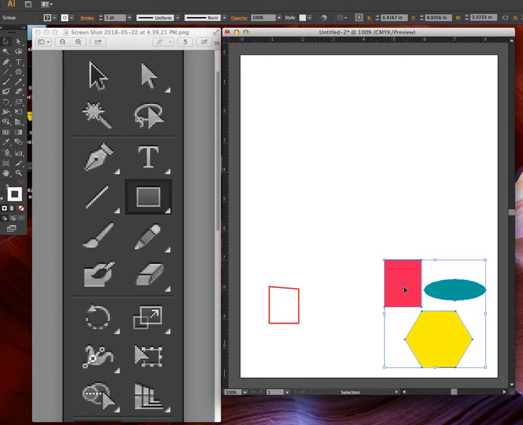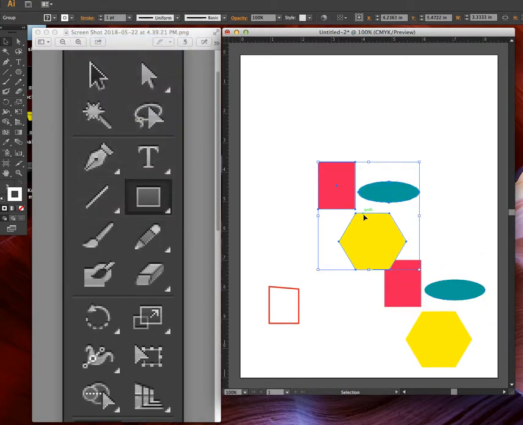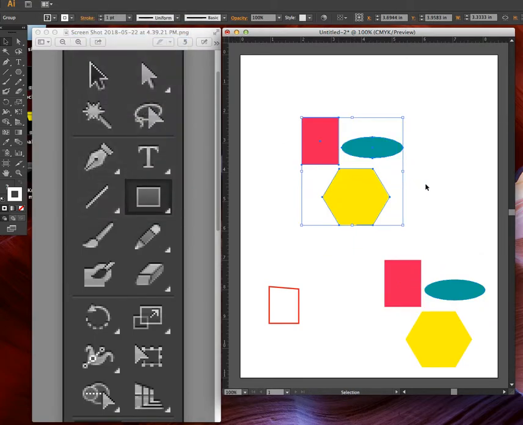Okay, I'm going to click here, make a copy, go to Edit, Copy, and go to Edit again and Paste, and now I have this. The ideal in this case is that they would be touching each other. So let me do this just to make it clear.